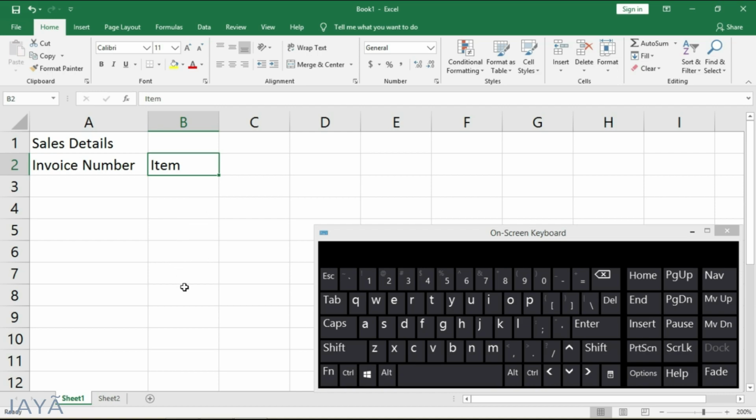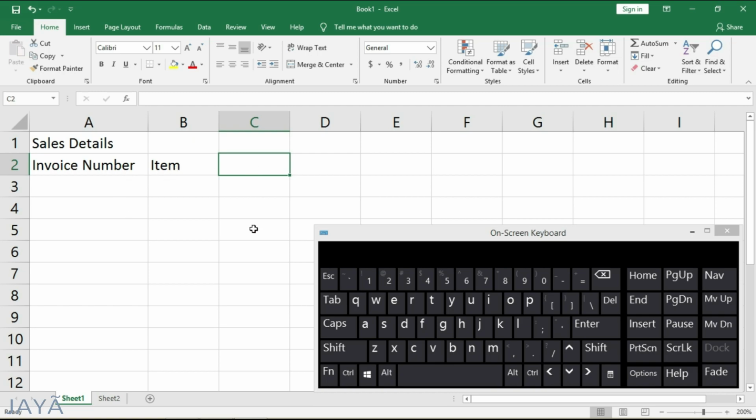But there is another way as well. After typing, you can use the arrow keys directly. You type, then press right arrow, you go to right. Other arrow keys also work like this. But for me, using arrow keys is not much comfortable. Okay, hope you are okay with that.